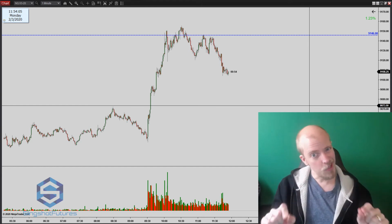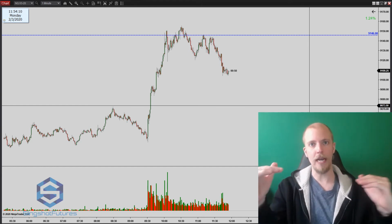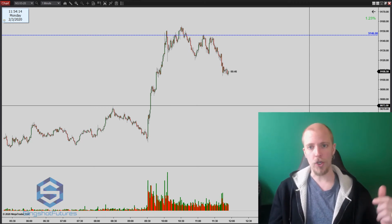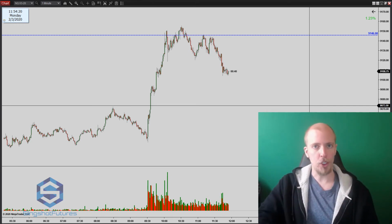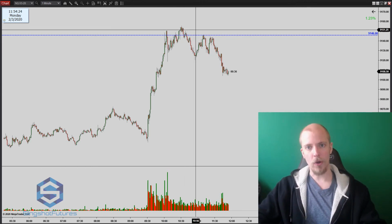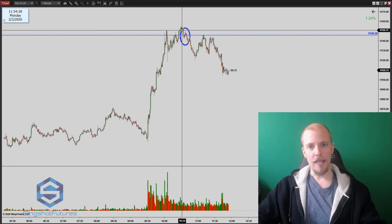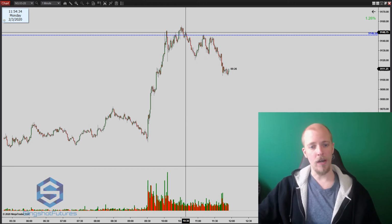Okay, now let's get under the microscope a little bit. Where does it look a little bit better? Start pinpointing where those areas are going to be. And then zoom into the really fast time frame, like a 1 minute chart or a tick chart or a volume chart or whatever your thing is, and look for that transition of when the buyers stop pushing as hard, right? Let them rotate into a decision point where the market's going a little bit more sideways, and then sniff out where that weakness comes in, and then you have your opportunity to ride the rest of the wave back to the downside.